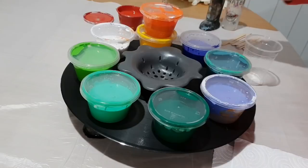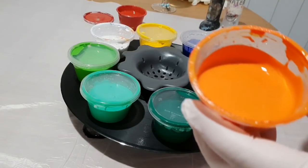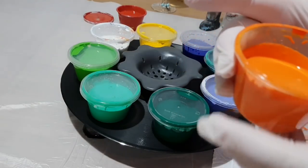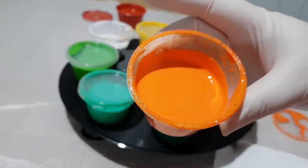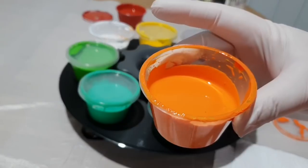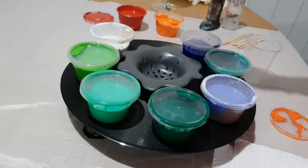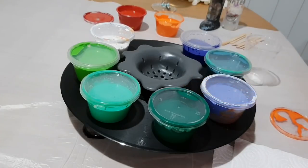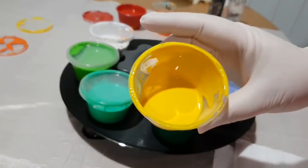color. This is the same paints, but this is probably 90% of the cadmium yellow hue and 10% of the crimson. Okay, as you can see, there's only a little bit left in there, but we will use it just to use it up. That's the cadmium yellow hue.